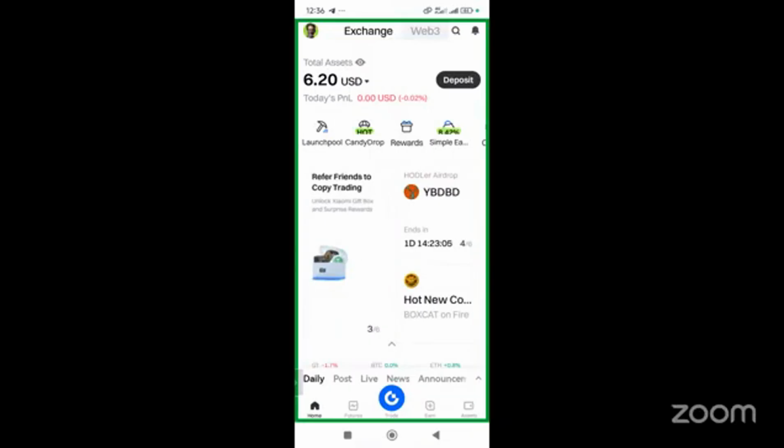I can now take what I have bought and send it to either Phantom, Solflare, MetaMask, just name Trust Wallet as the case may be. These are decentralized wallets, so that I can have absolute control of my assets.